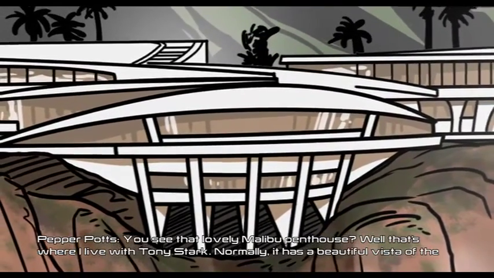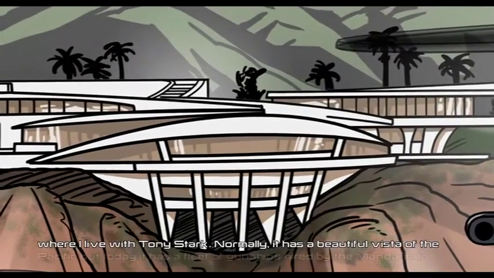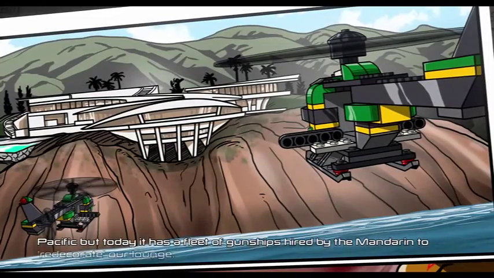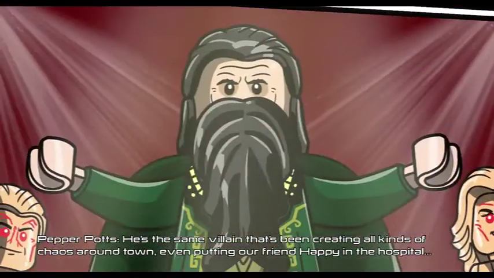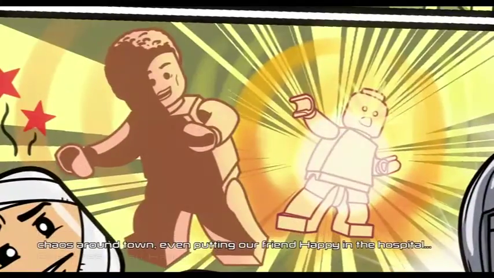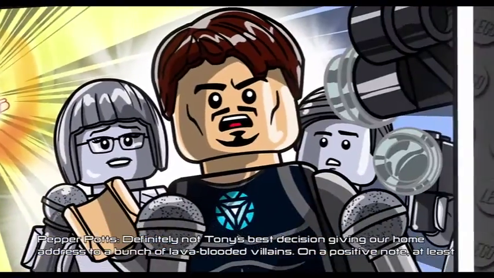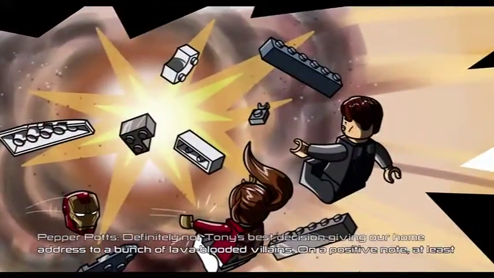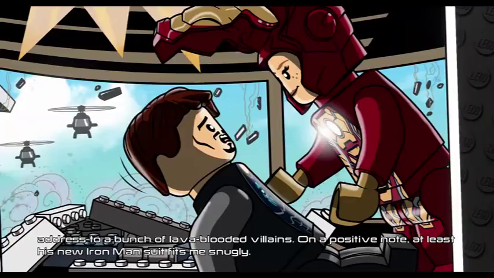Penthouse? Well, that's where I live with Tony Stark. Normally, it has a beautiful vista of the Pacific. But today, it has a fleet of gunships hired by the Mandarin to redecorate our lounge. He's the same villain that's been creating all kinds of chaos around town, even putting our friend Happy in the hospital. Guess he's not so happy now. Definitely not Tony's best decision, giving our home address to a bunch of lava-blooded villains. On a positive note, at least his new Iron Man suit fits me snugly.